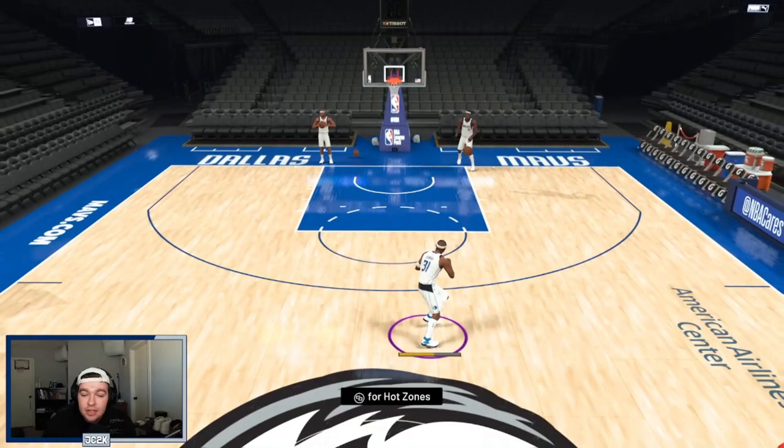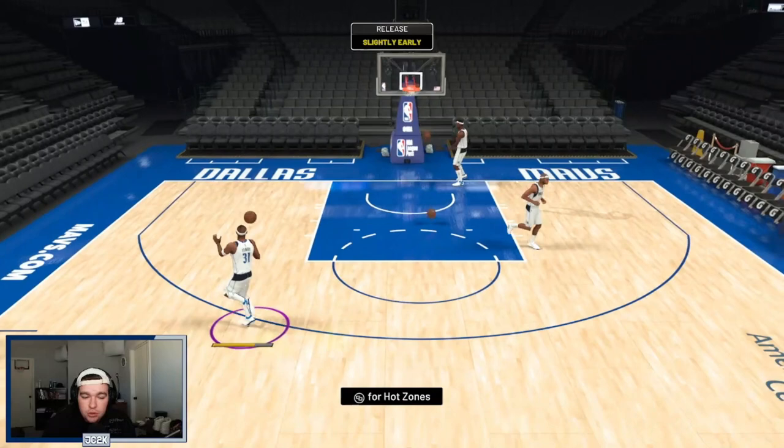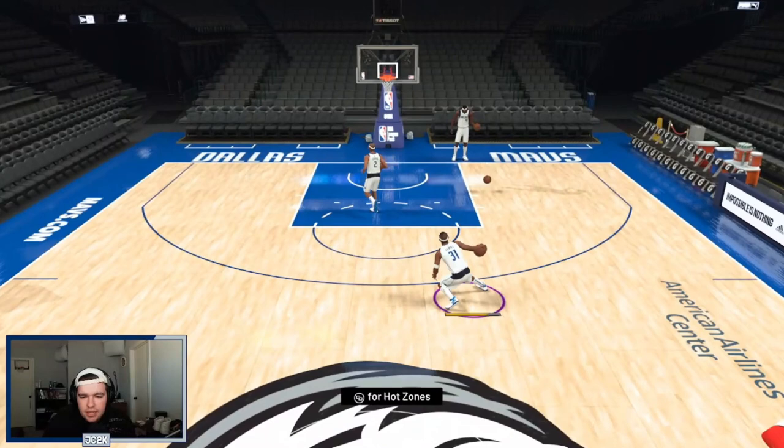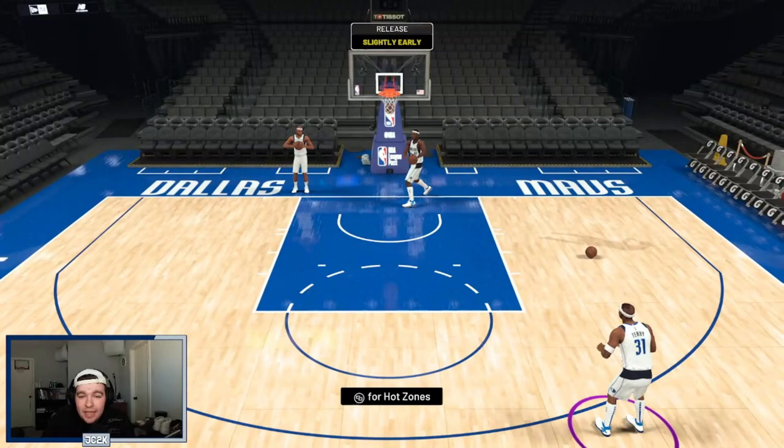Definitely, if he will dunk the ball, he'll have some safe dunks, which will be nice, so they probably won't get blocked. But probably not going to be dunking the ball a lot. Most of the time, I think he'll probably get a layup out of Jason Terry. But that being said, his jump shot is nice, and he can shoot from deep. And he's got 4 out of 5 hot shots outside the 3. I think if you badge this card up, he can be an elite defender as well. But offensively, he's already looking elite. Let's hop into a game and see what Jason Terry can do.